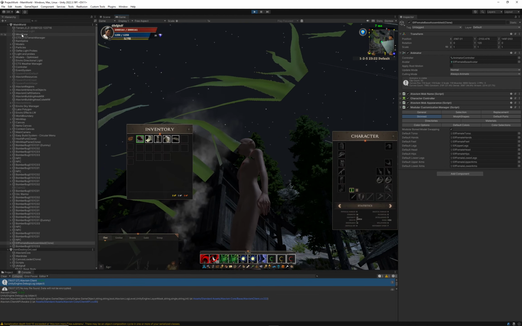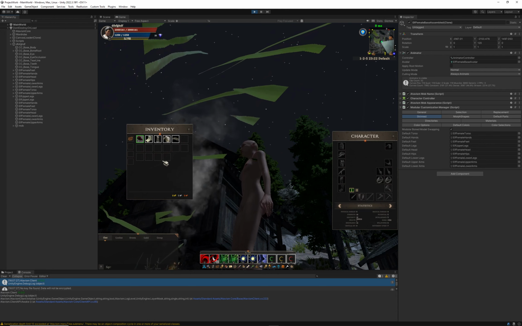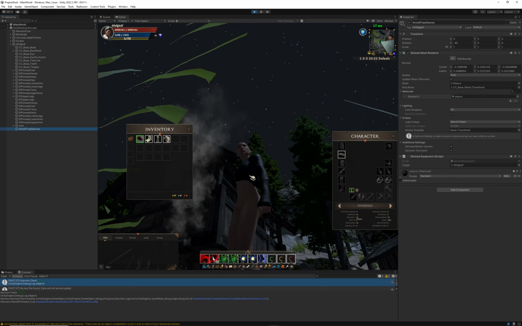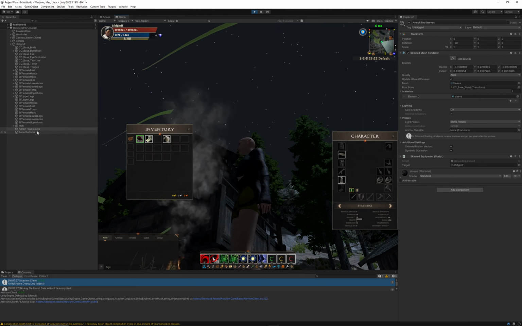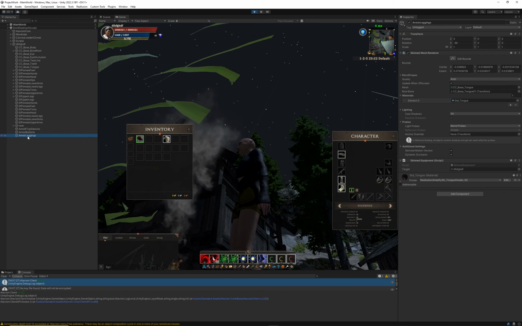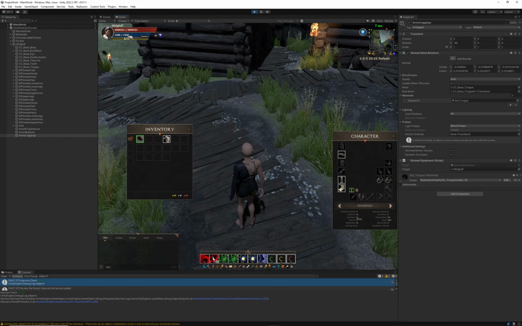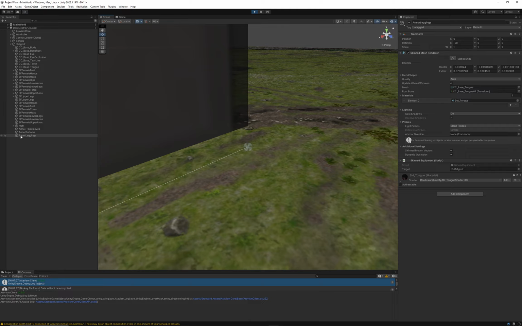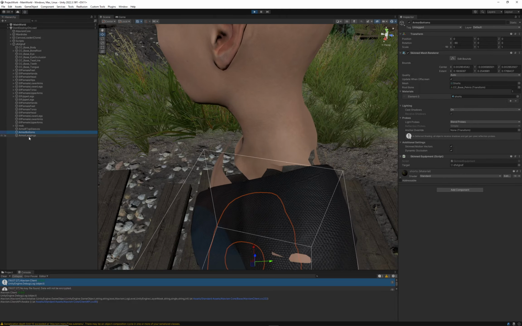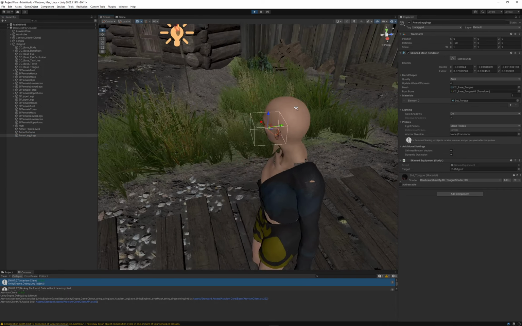So you can see here when we equip the character, it pulls in that armor top, bottoms. There is the leggings. Oh, that's weird.